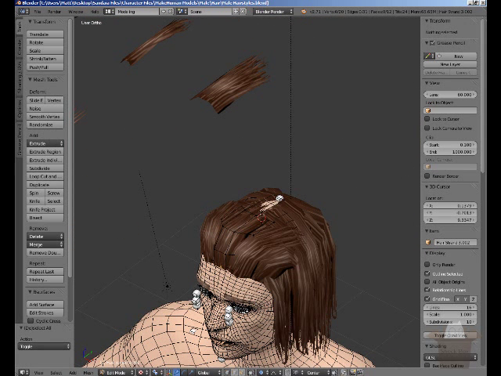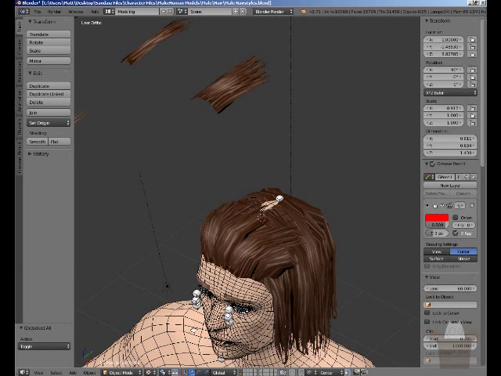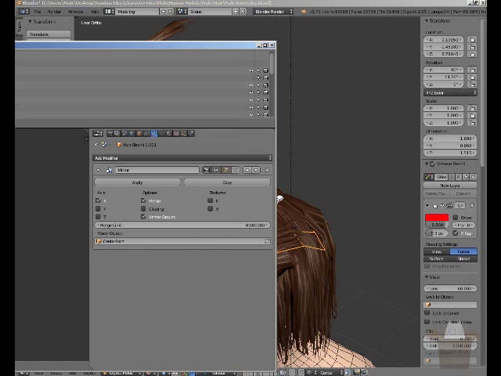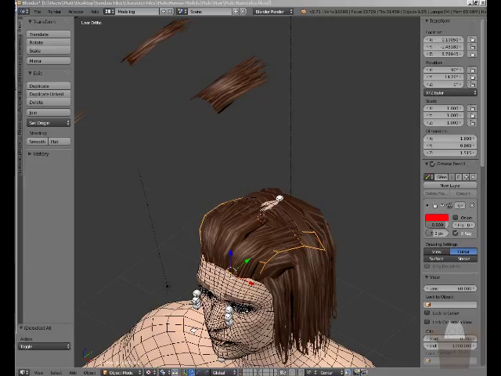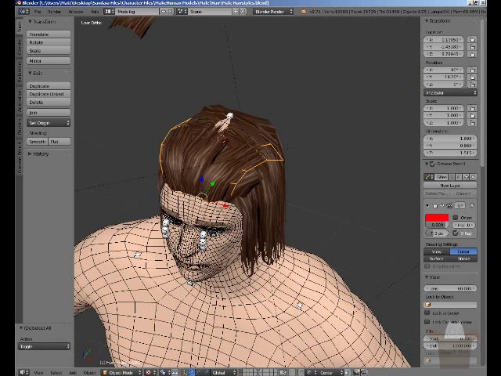Alright, now the last step to get this done is we need to apply all of the mirror modifiers. Now, I know what you're thinking, we have to go in, go over to here. Once we get in here, click apply. Go to the next one, click apply. And so on until all of them are applied. But there is a quicker way to do it that I've recently learned about.